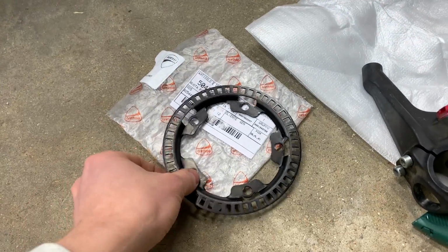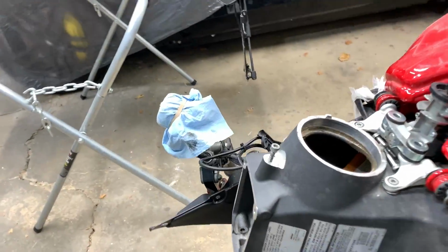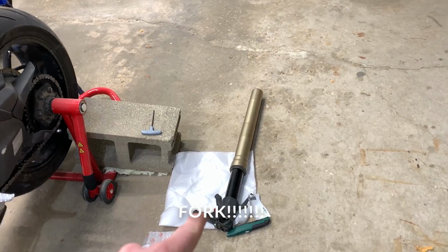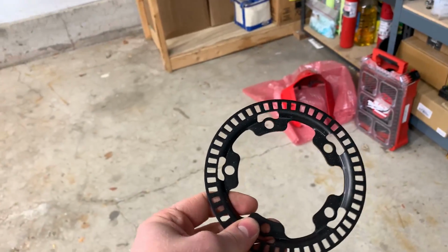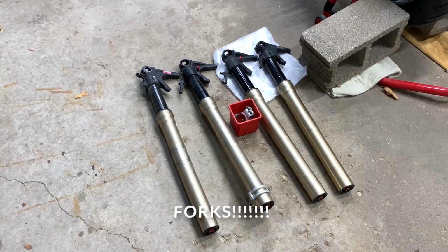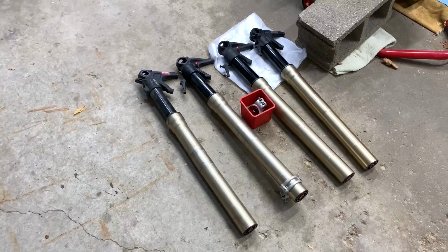But what I'm really waiting for is my whole wheel assembly and the shaft in the middle, as once I get those, I can finally start putting together the front of this bike, as I already got my other shock in the mail, and this is a phonic wheel, which is what the speed sensor reads off of. Here are my four shocks. The two on the right are the good ones, the two on the left are the bad ones. Let's start swapping everything over.